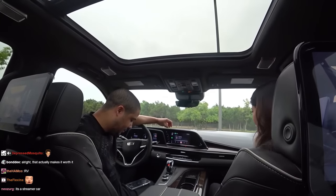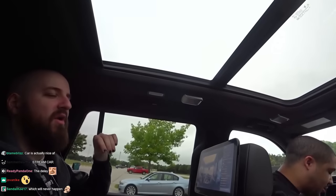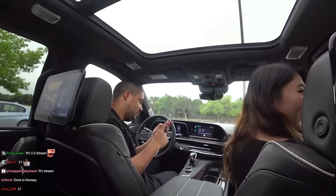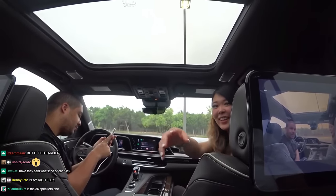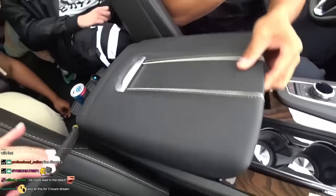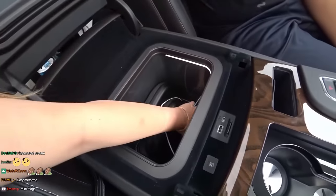Yeah, and if you look up, there's surround sound in the whole car. Let me play some. Emily has speakers in 21. Whoa, oh, that's so cool. And the middle is a cooler. That's a fridge. You see that? Oh wait, a fridge. Where? Oh, I was wondering what this was. Nice mini fan. Is it cold? Yep. Nice.